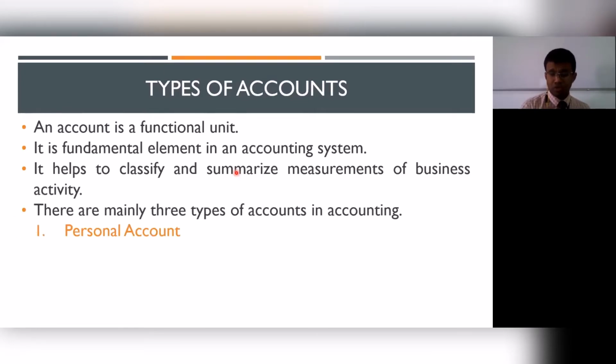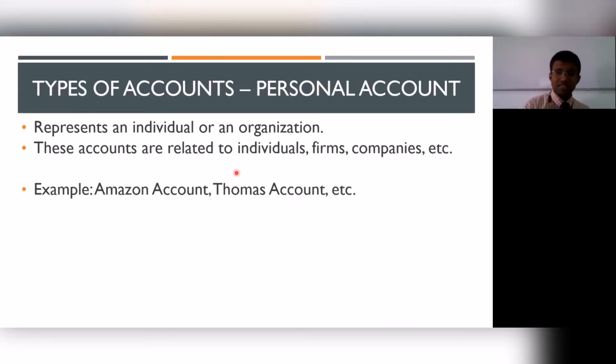Now, there are three types of accounts: personal, real, nominal. Okay, there are three types of accounts in accounts: personal, real, nominal. Now, personal account, real account, nominal account, all these are fundamental elements that we have in the accounting system. Now, let's look at these one by one. First is the personal account. Personal accounts are accounts which represent an individual or an organization. If it represents an individual or if it represents an organization, it is called as personal account.